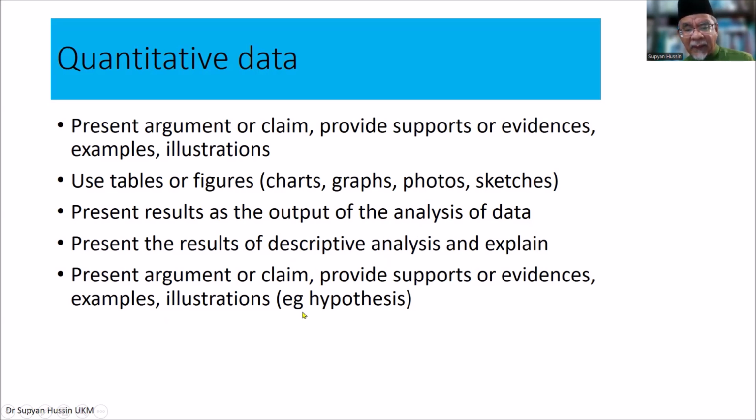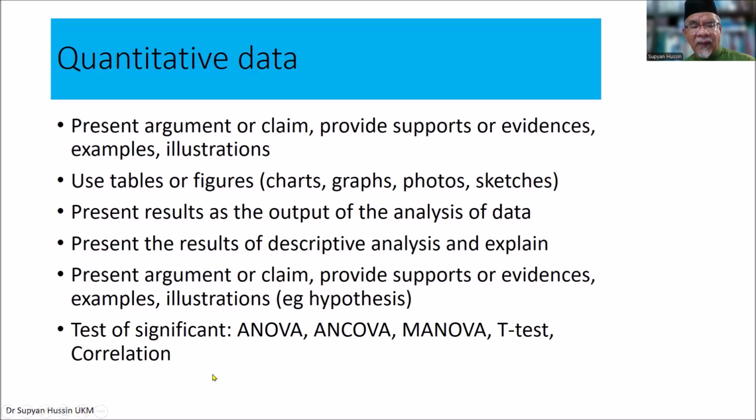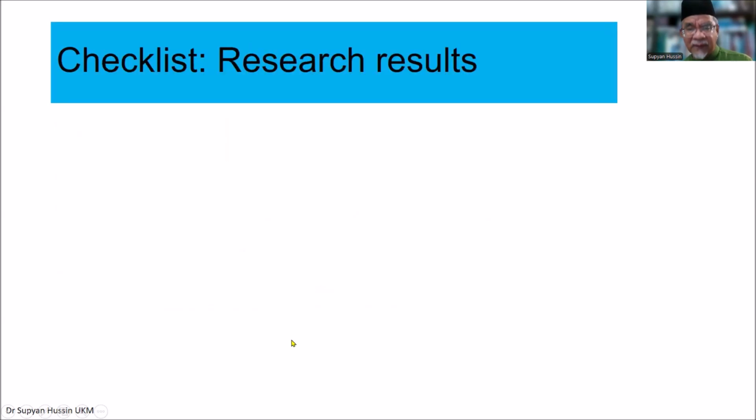Again, say for example you run the analysis of data on hypothesis testing, and then you found, for example, the hypothesis is rejected or accepted. Then you provide the evidence. What are the evidence? You put the numbers to indicate alpha 0.5, indicate whatnot. All right. Finally, you have the test of significance. You present the test of significance as the data analysis, and then you come up with the result, and then you interpret the result to get the findings.